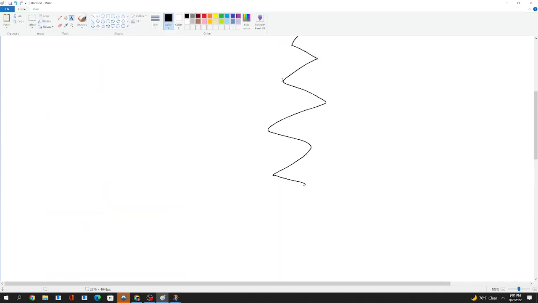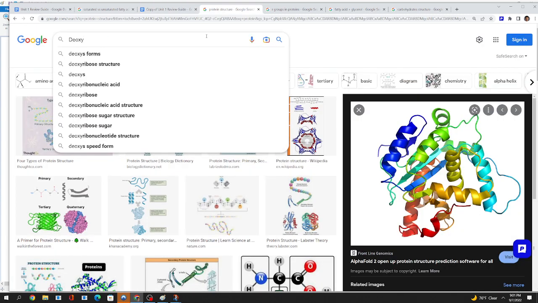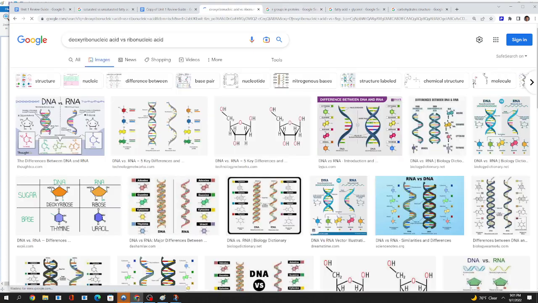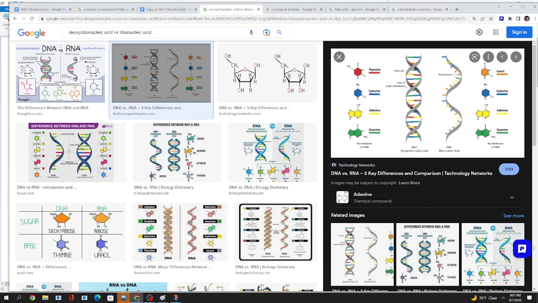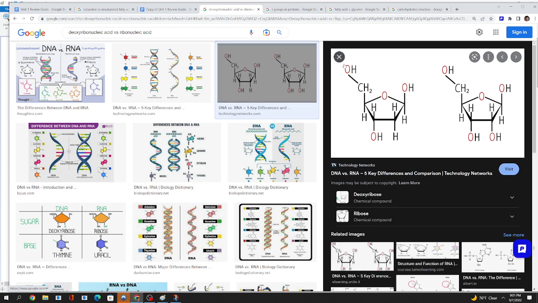Another thing that is very important to note, and I think that on this test you may have to understand this pretty well, is the difference in the sugars. Deoxyribonucleic acid versus ribonucleic acid. If I were to look at them, there are two distinct differences. Here, the sugars. Now, this is going to be a very nuanced thing, okay? But the sugars are going to play a huge role. This H right here and this OH right here, they look almost exactly the same. But if you go to the right side of these molecules, I see this H right here, and I see this OH right here.